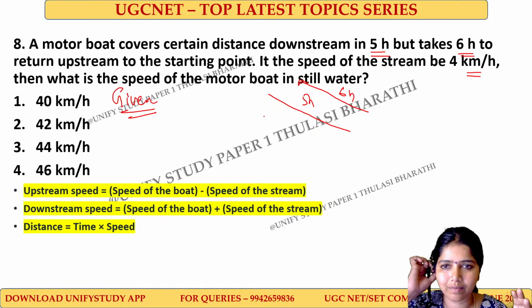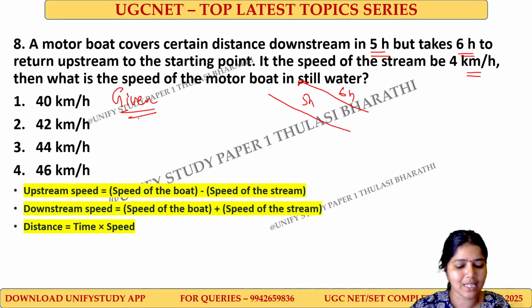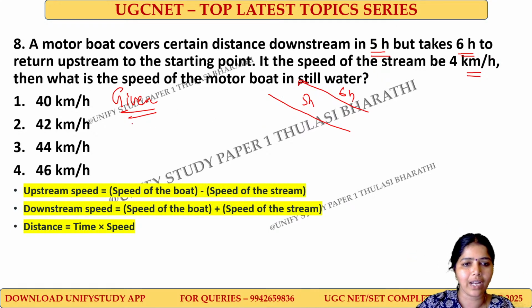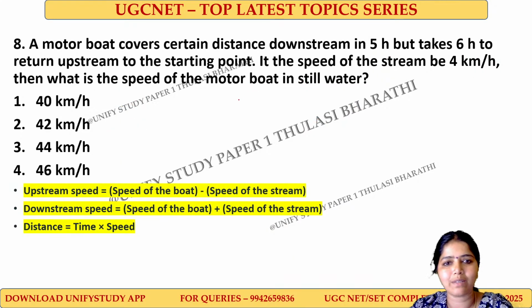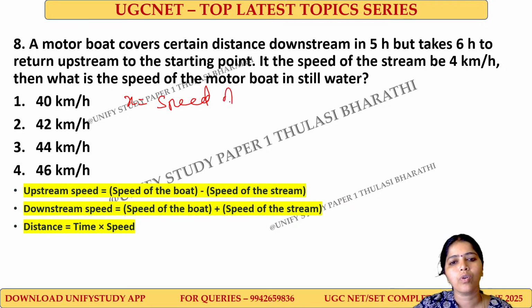What about others? Okay, come on, let's start. What are all the points given here? Here you can write the speed formula: speed is equal to distance divided by time. One formula we have to write. We have been asked for the speed of the motor boat. Let x be the speed of the motor boat in still water. This we are going to find out.